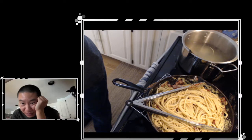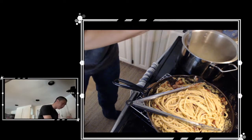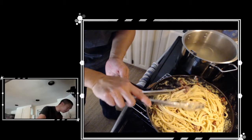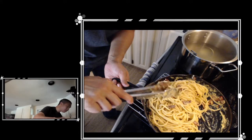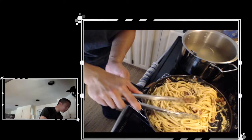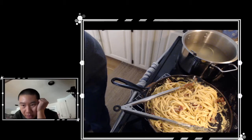I did put some pasta water in there, Mike. I used the ladle, it's still here. I could add a little bit more, but I think the sauce is at the right consistency, where it's actually coated a lot of the pasta. I mean, I could probably add a little bit more, but I kind of like that slightly. You can see the cheese that hasn't completely fully melted.